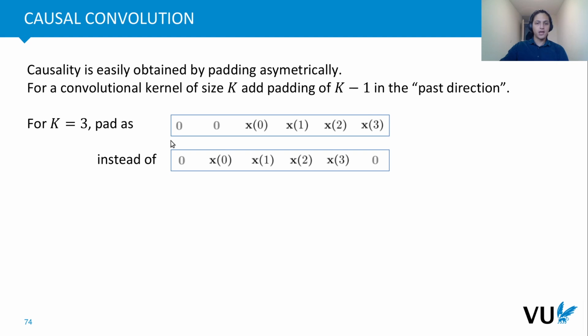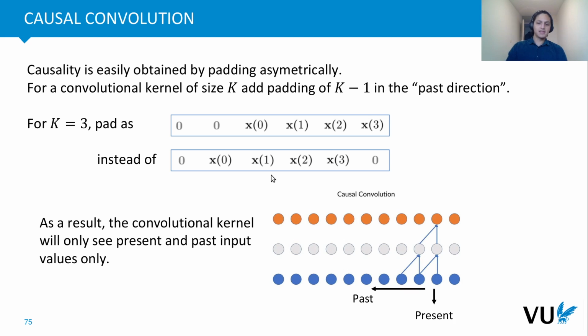So for example, if we have a kernel size 3 and we put it here, it is just going to depend on position 0. If we then shift it once, it is going to depend on positions 1 and 0. And if we continue in that way, it is always going to be limited by the position for which we are calculating the computation. That's different from the normal padding that you have here, because when you are computing the value for position 0, you would also be looking directly at position 1. So via this padding, we obtain exactly the causal formulation that we want. And this is how you do it.